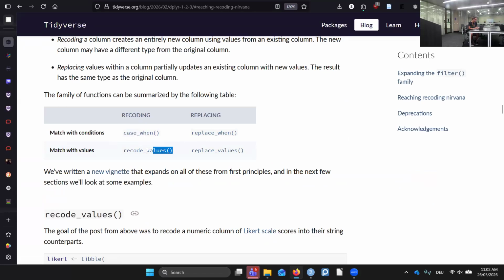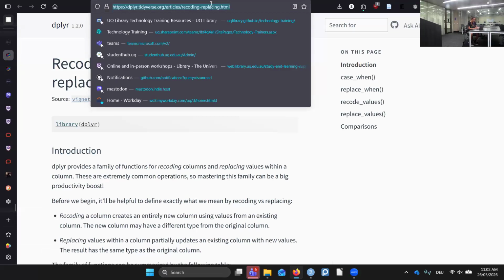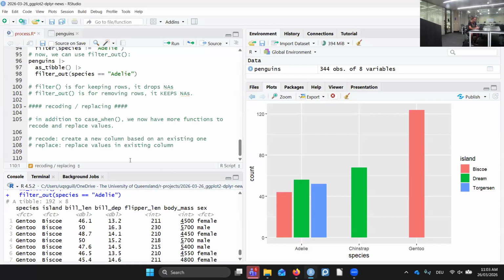If you want to create a new column that matches a specific value, you can use recode values. And if you want to replace directly in the same column, you can use replace when, if you've got a general condition. If you want to match with value, you can use replace values. So this is the full family. And the new vignette is this one that I'll share with you in the chat as well, if you want to explore more this topic, because I'll only give one example of that.